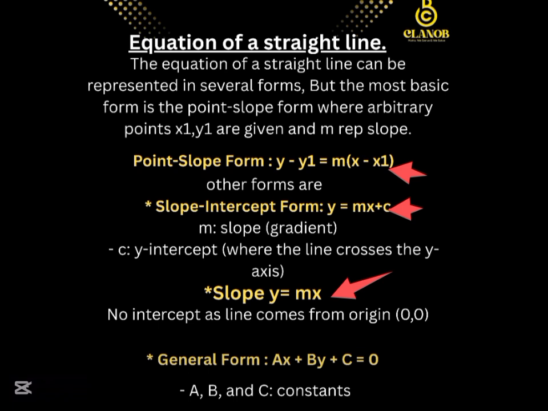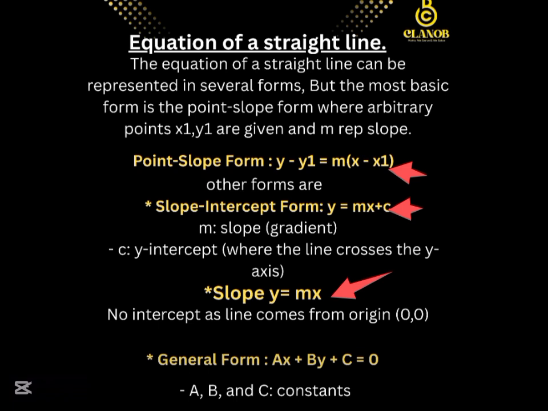Now, one major thing about a straight line is it is a linear equation and also an equation of first degree. When you see a square on an equation, you know that that equation cannot be a straight line, right? Now you have a general form. The general form of a straight line is represented to be ax plus by plus c equals 0, where a, b, c are constants, right?